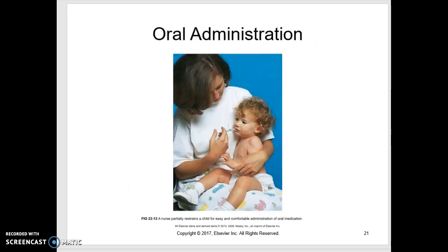Here's a nurse giving a child an oral med. You don't want to put medicine at the tip of the child's mouth because it's easy to spit out. You want to go down the cheek, fairly far back — but not so far that you make them gag. Have them sitting up; if they're laying down, they're more likely to aspirate. I would actually lean this child back a little more, but she's got the child pinned against her side and is holding the other hand down so the child can't grab anything.